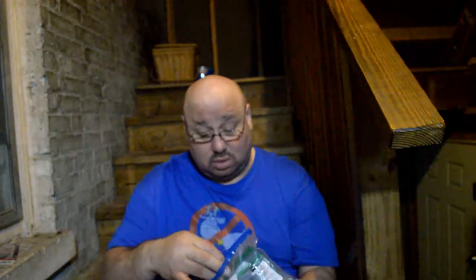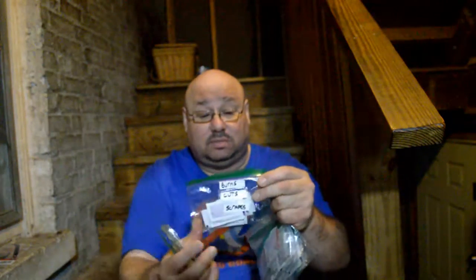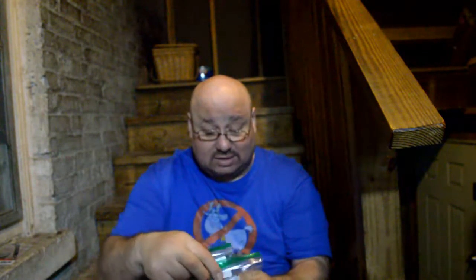I have also creams and wipes. You got your ointments, your towelettes, your iodine, and I also individually wrap these, especially these ointments, because they do tend to burst. So you want to keep them in individual bags so that if one does burst, it doesn't contaminate your other medications or ointments. Like this one here, I have burns, cuts, and scrapes. So it's best to have them individually marked in case you have an emergency and you don't have time to look for it. You pull it out, bam, lay it across the table. You see right here, burns, cuts, wounds, etc.